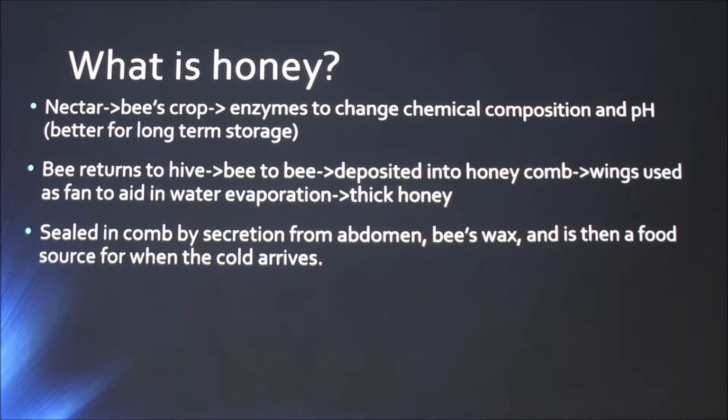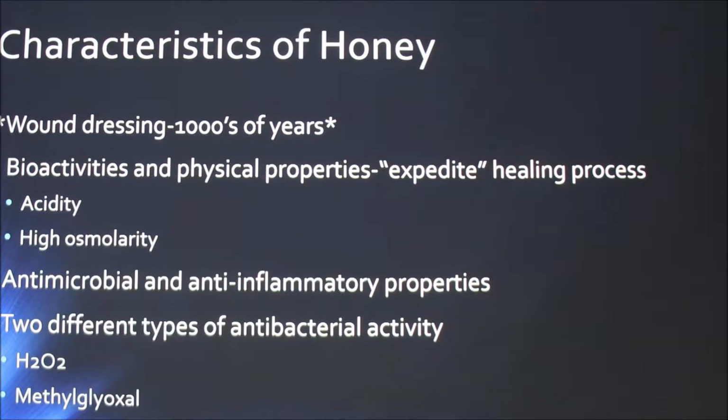Something else I also picked up is that where the bee most often goes to get the nectar can change the taste or certain properties of the honey. As far as the medical side of things, honey has been used as wound dressing for thousands of years. There are two bioactivities and physical properties that help speed up the healing process. One is acidity and the other is its high osmolarity, which I will explain in further slides.